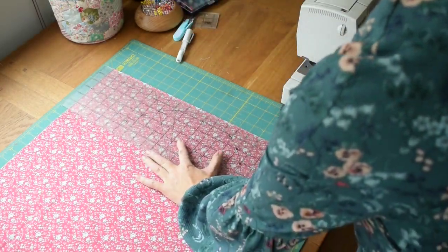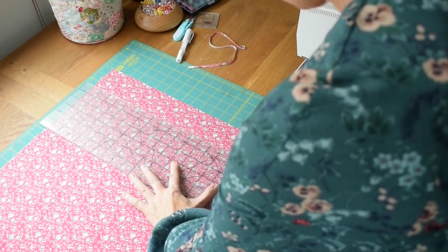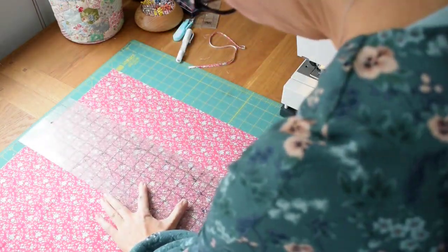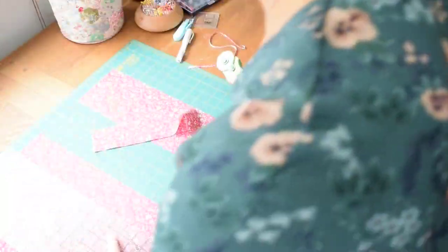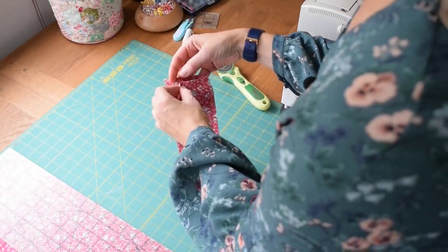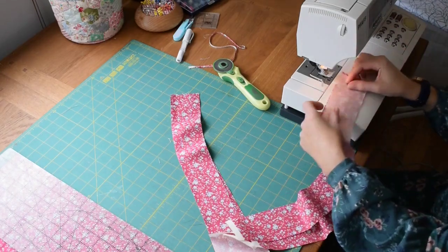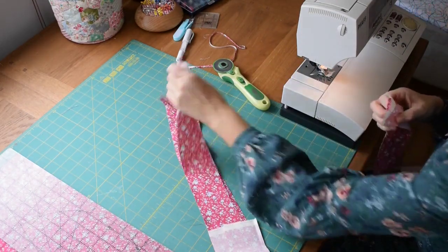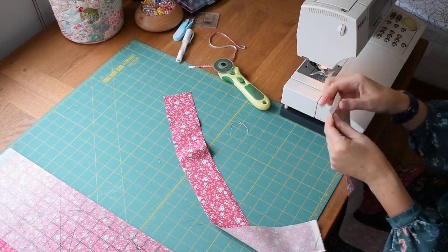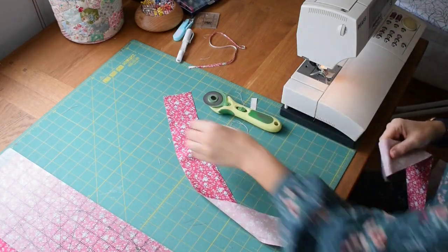From the width of a fat quarter, you want to cut 4 2.5 inch strips to make the binding for this size of a table runner. Now you're going to join the strips together at the short ends. So take two pieces, place them right sides together, and sew a 1/4 inch seam across. Take another strip and join it to the end of the first set. And attach the remaining strip in the same way.